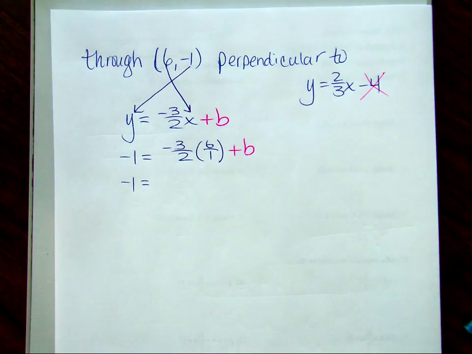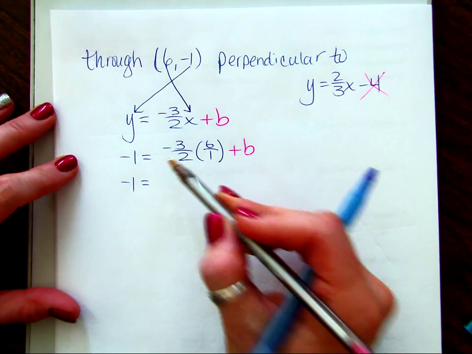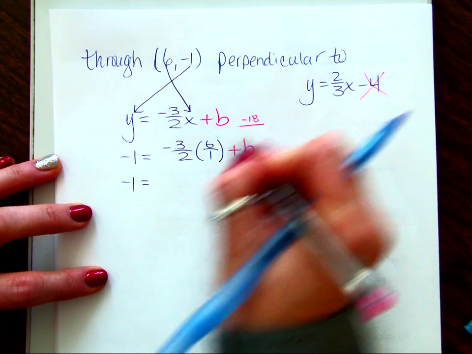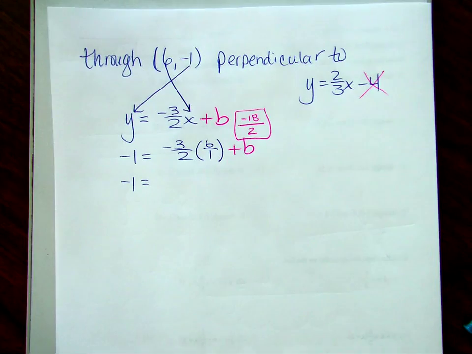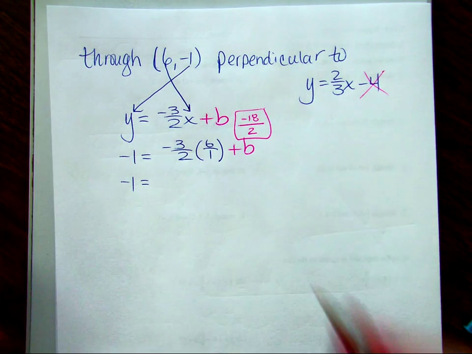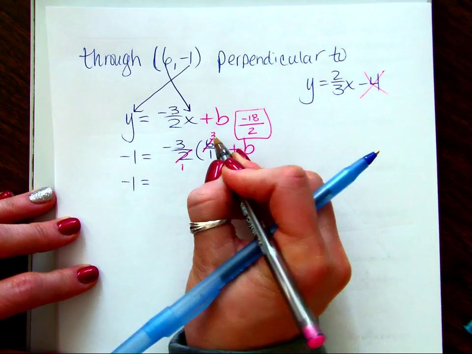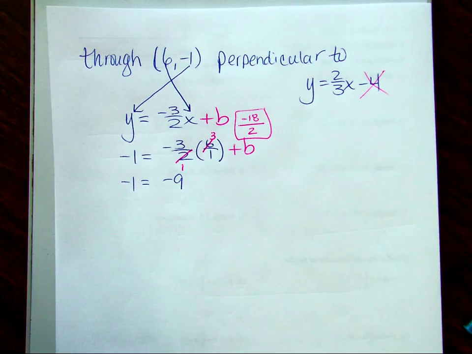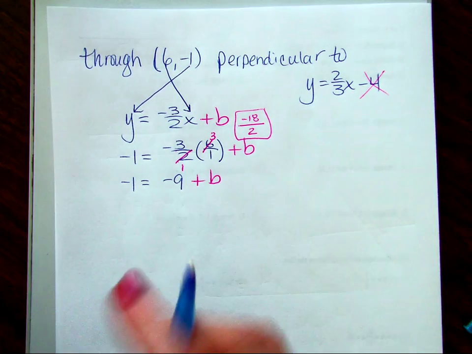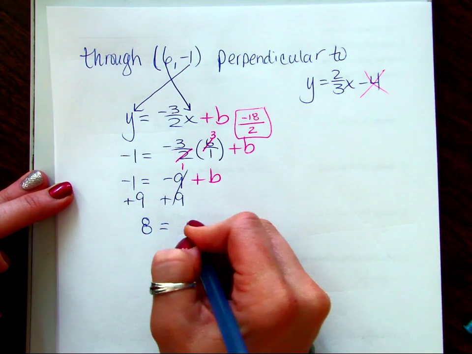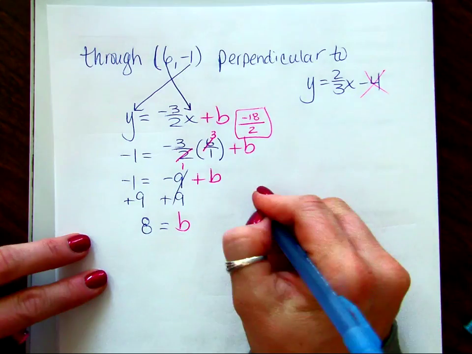Fractions. Oh, goodness. Let's talk about multiplying fractions. It still keeps popping up. If you can cross cancel, do it. If you can't, multiply numerator times numerator, denominator times denominator, and then simplify that. Okay? So, what is that going to give you? Negative 9. If you would rather cross cancel, then make that a 1 and make that a 3, and there's your negative 9. I don't care how you do it. Just try to calculate it correctly. Let's solve for b. The rest, you know what to do. 8 is your b. I'm not done, though. What is my final product?